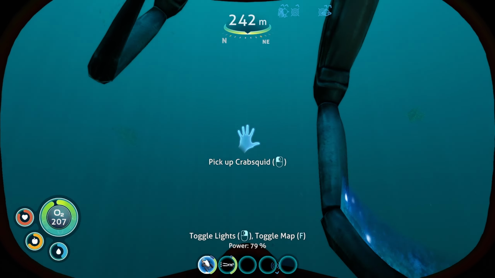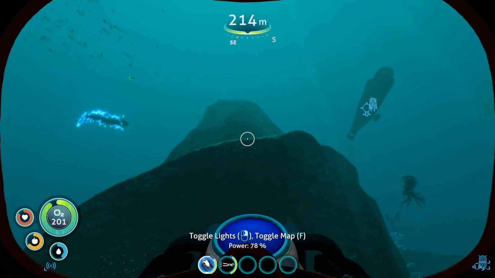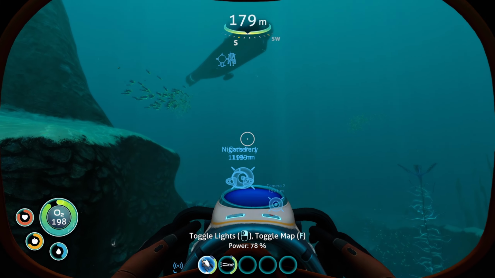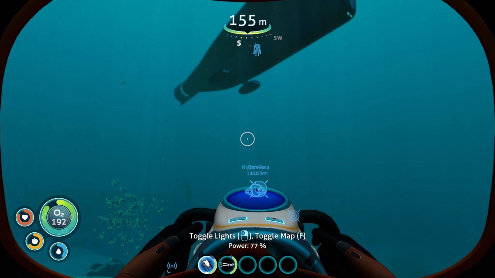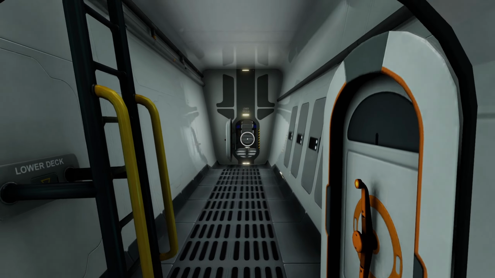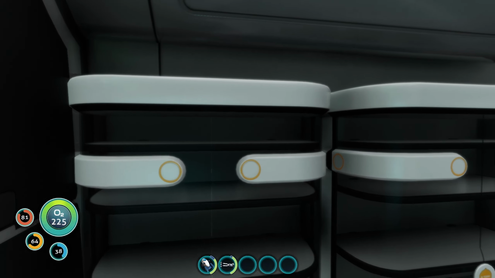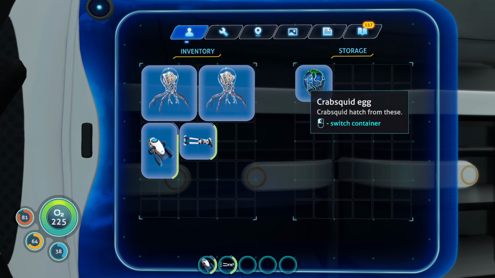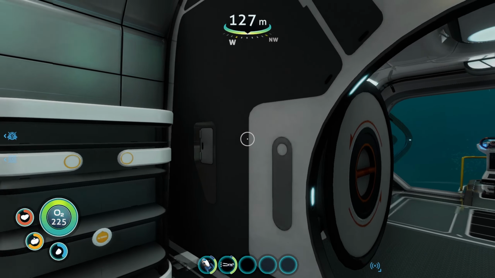Egg. Crab squid. I wonder if the ones which grew in my aquarium are peaceful, because they don't seem to approach me when I approach them. Maybe the only ones which bite are the ones which naturally spawned in. Time to get more of them. More crab squids, more! 1, 2, take the crab squid egg. Come on, I'm clicking you. And I think this is the last one. No, there's one more after this one.